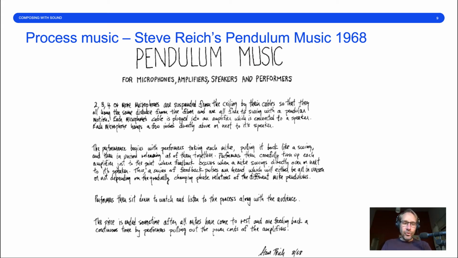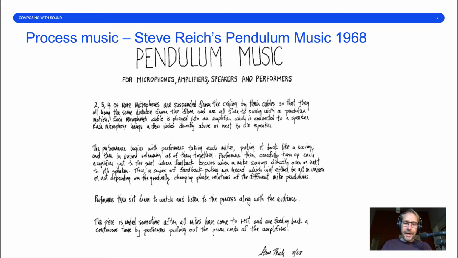It says, 2, 3, 4 or more microphones are suspended from the ceiling by their cables so that they all hang the same distance from the floor and are all free to swing with a pendular motion. Each microphone's cable is plugged into an amplifier, which is connected to a speaker.